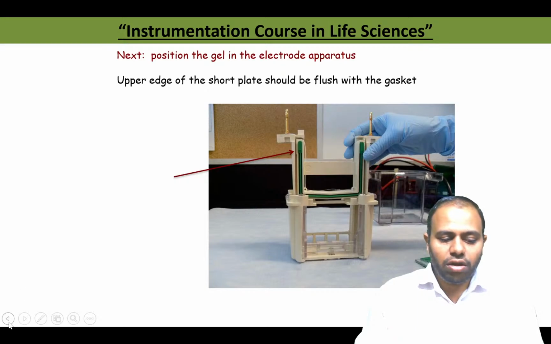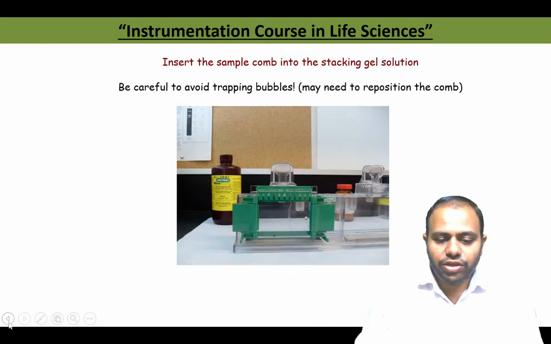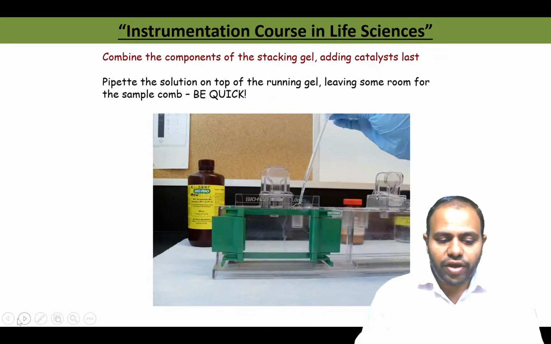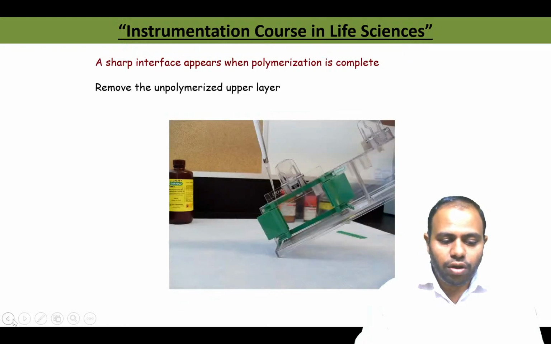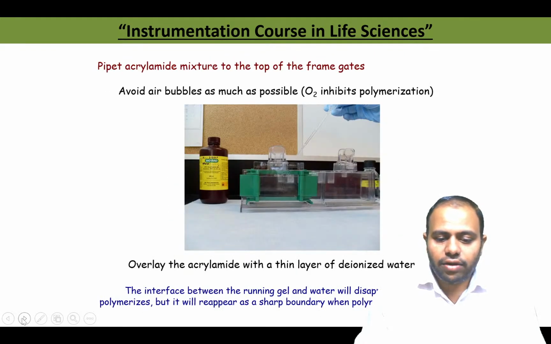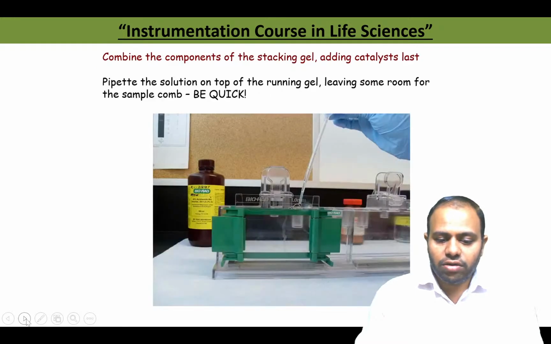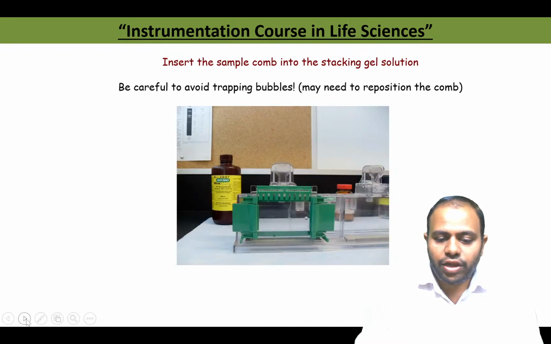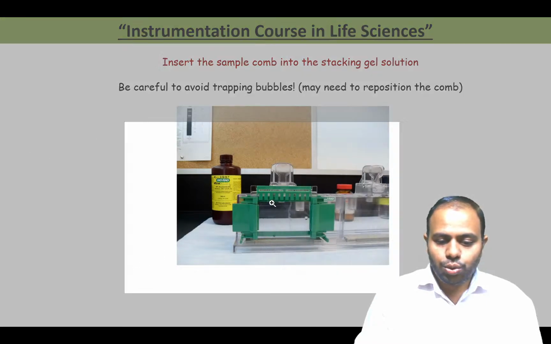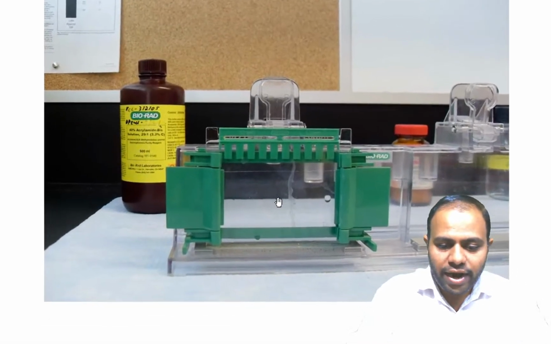See, this is how the protein bands are seen. Okay, you see, this is the whole process where you have to add the gel into the plates. Then you have to check it with distilled water, and then you have to add the comb also. You can see here how the comb is added on the top.